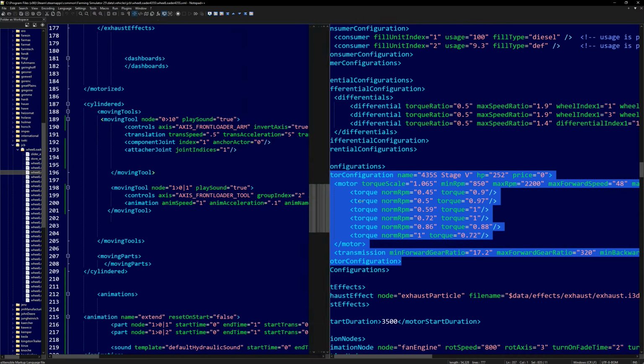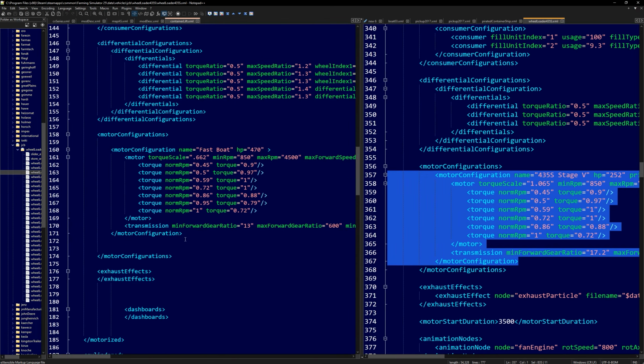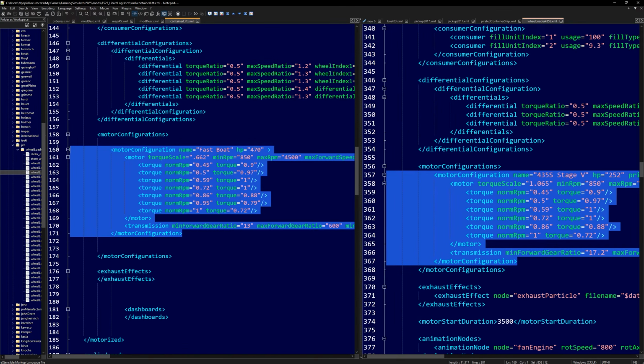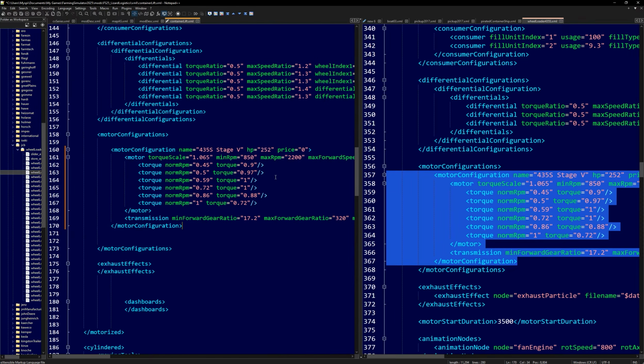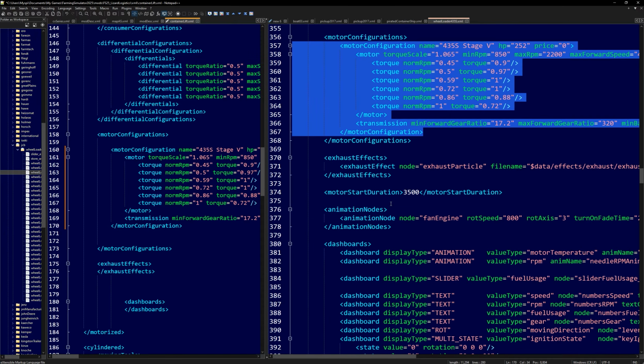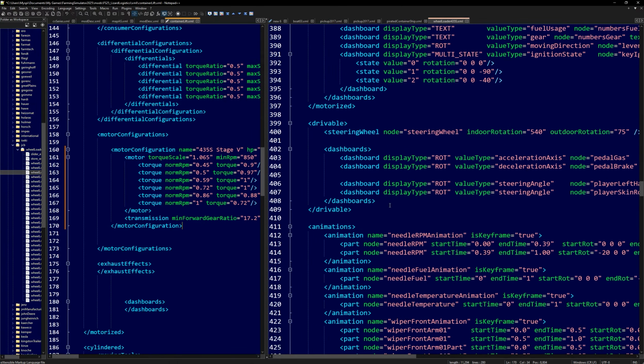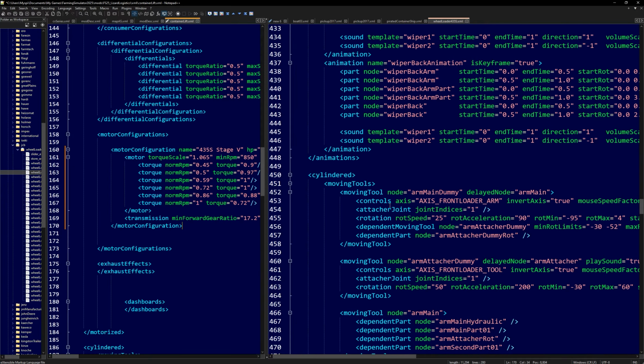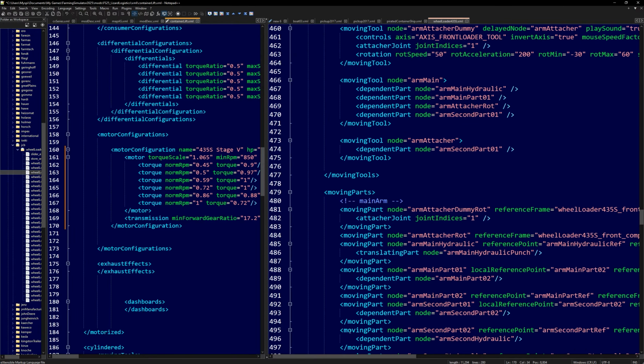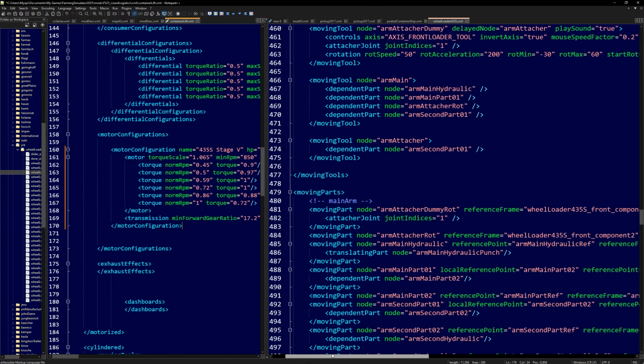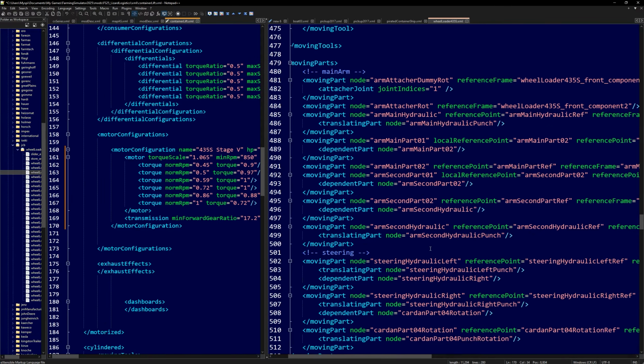So I'm still looking for the moving tool stuff, but while we're doing this, I'm just going to put a bigger motor on it too. I highlighted the motor configuration selection, just hit paste. Now we got some power. I like that. But I'm still looking for the moving tools part, and we're looking for sounds that possibly might have what the new hydraulic sound is.